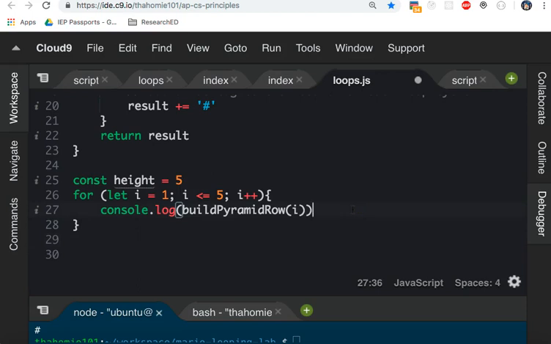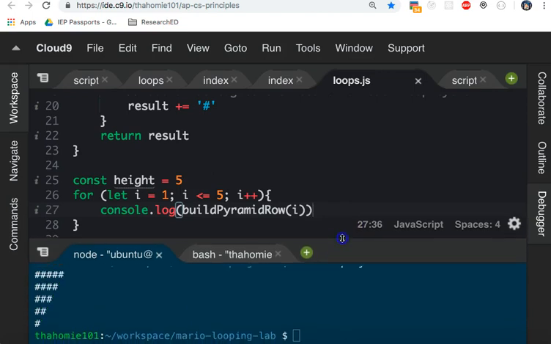What this will do is it will start at a number and pass in i, however many hashtags are supposed to be on that row. So if we run this again, we should get the same thing, but upside down, and we do. So now we have the pyramid facing in the right direction, but in the reverse order.